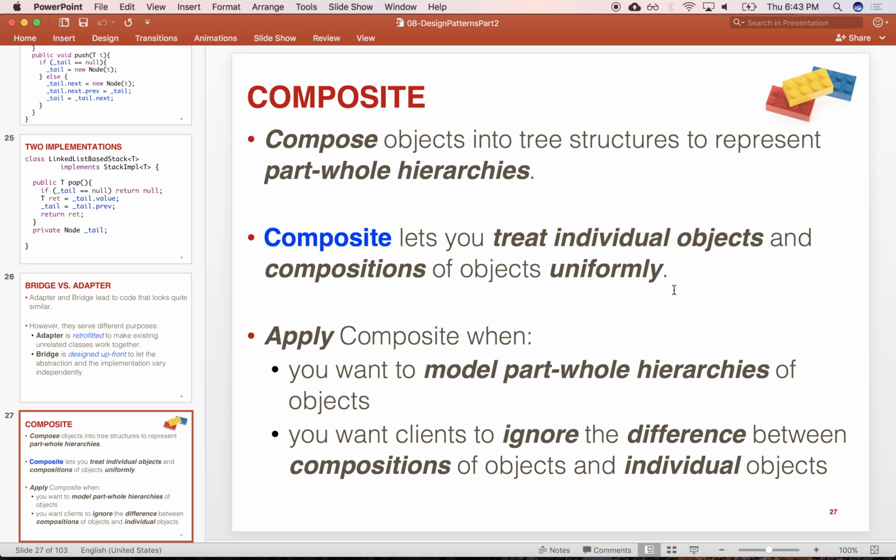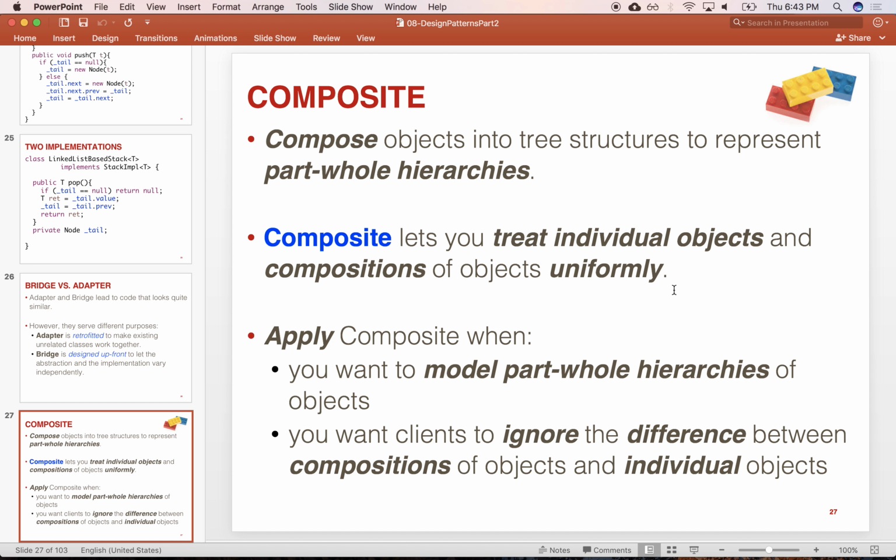So Composite is a design pattern that tries to implement a behavior in terms of smaller classes that can be combined together to give a larger, more complex behavior.